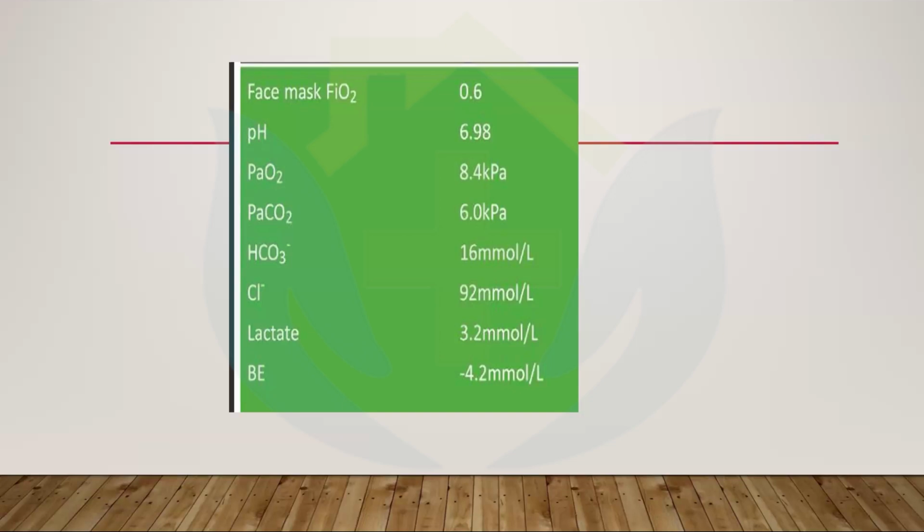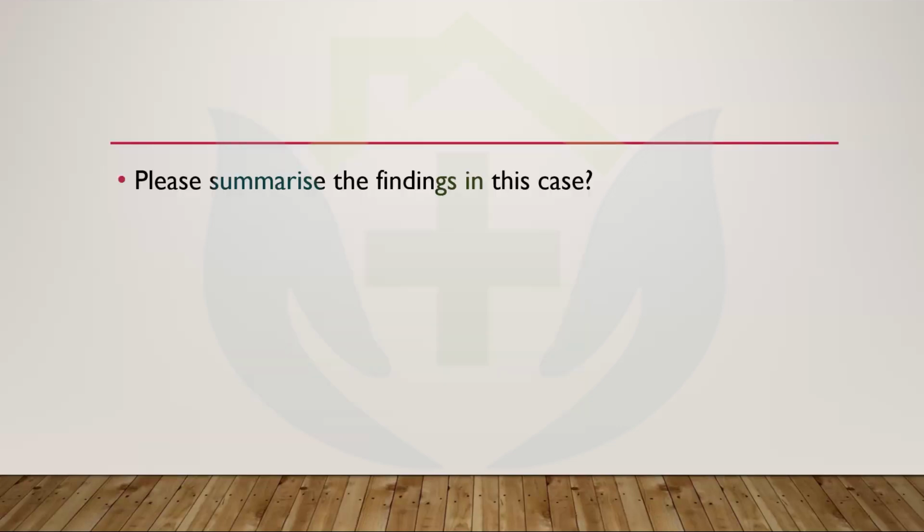Okay. So with this background, the first question to you is, please summarize the findings in this case. Usually the first question will be this: please summarize the case findings, or please can you tell the positive findings in this case. Usually it is the first question, not always, but usually. So what is the answer? What are the positive findings in this case?